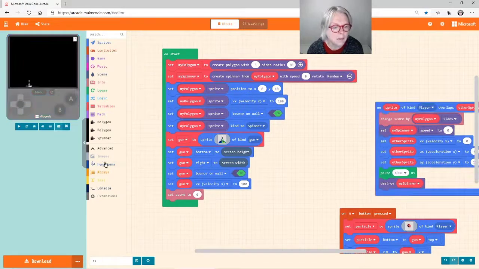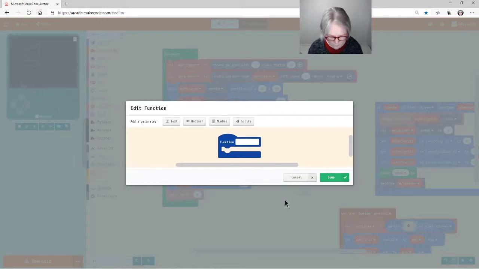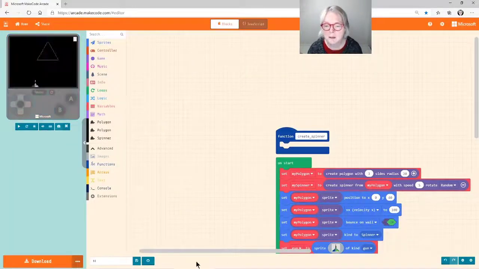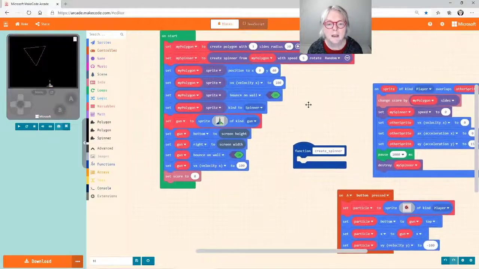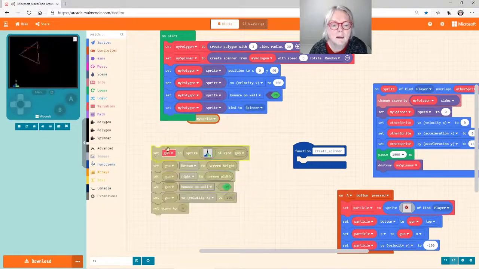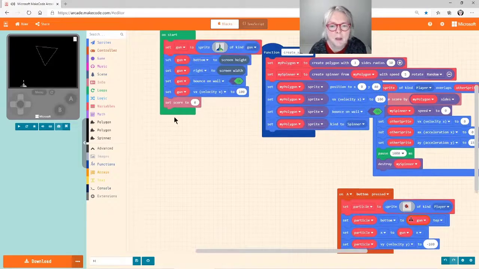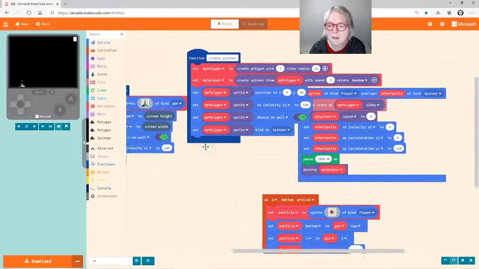Well, we're going to make a function because we're going to have to build another spinner, which we've already done once. So we're going to create a spinner. Create a spinner. And let's look at this code. Here's where we start making the gun. So everything before that is making the spinner. So obviously I need to call it in the beginning before we make the gun.